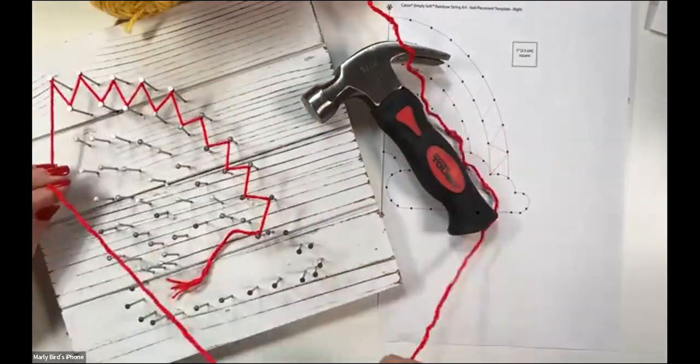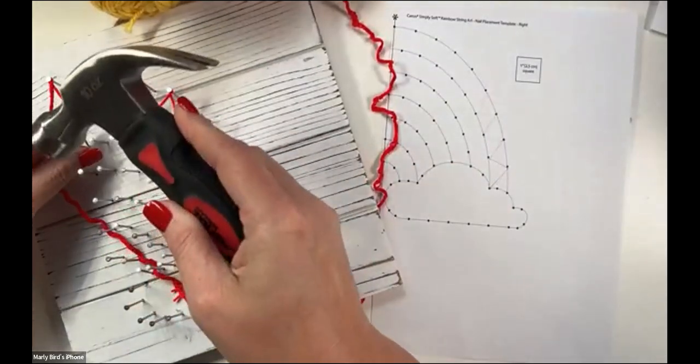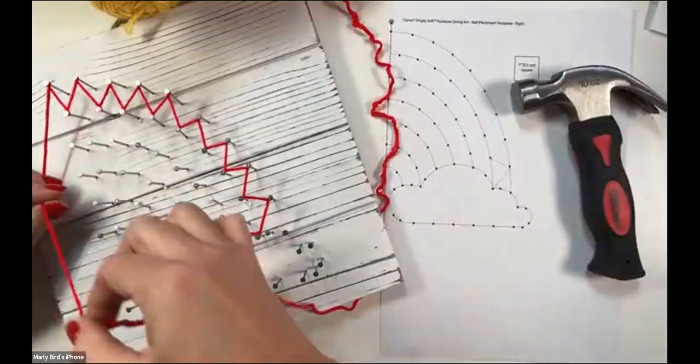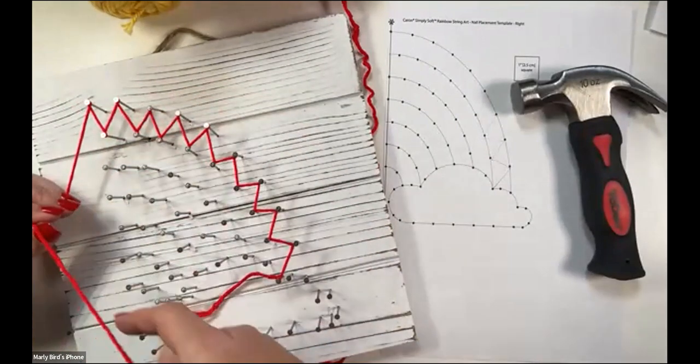Okay, so we're at the end. I'm gonna hammer this one. Ooh, that one too. Okay, so I'm at the end, and then this is where we would do our long path back.